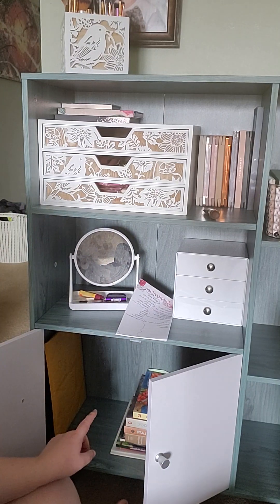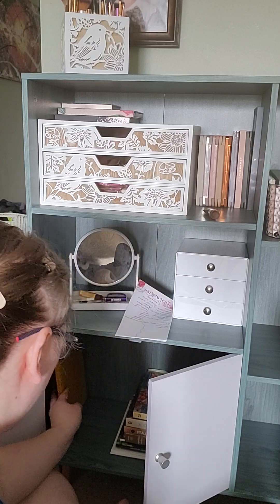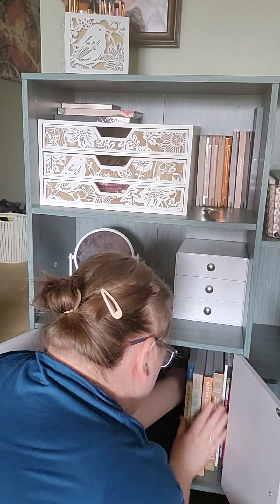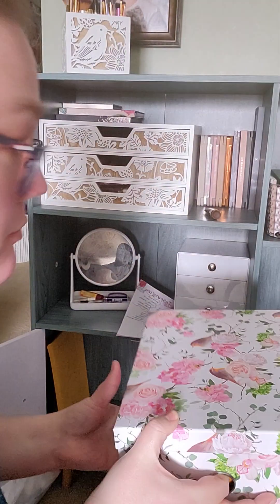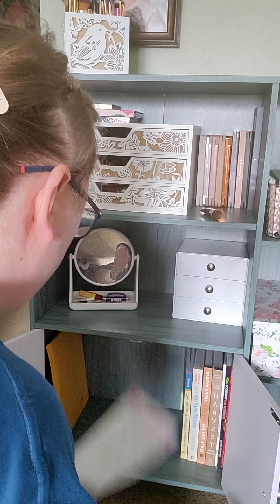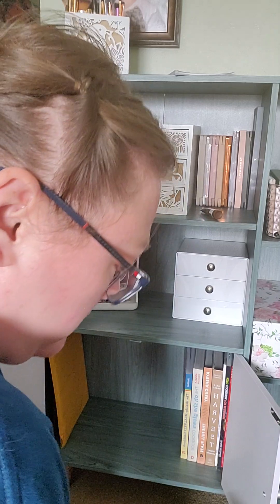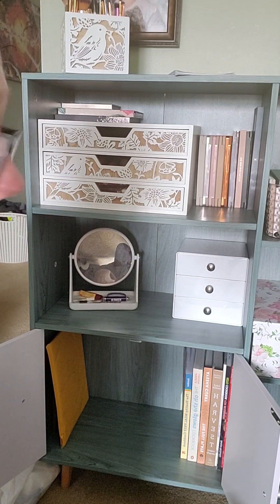It would be nice to have a basket in here. I feel like my box of treats needs to go in here. It actually fits right there - okay, never mind, my box of treats will go right there. All right, my purse can stay up on the top. I feel like I am not doing very good though at decluttering. This can go in my lip door. Let's go grab some more books.